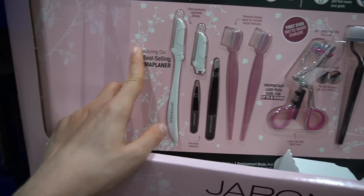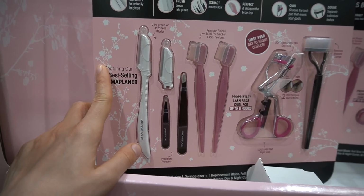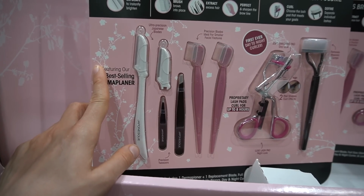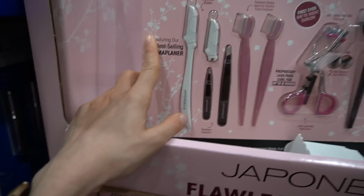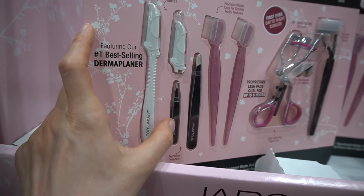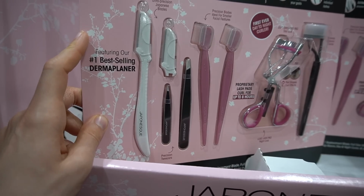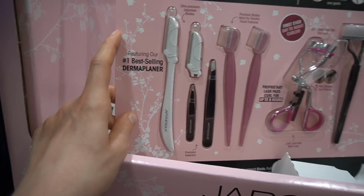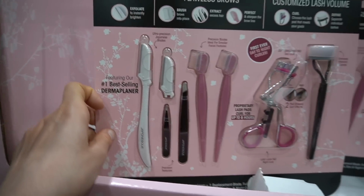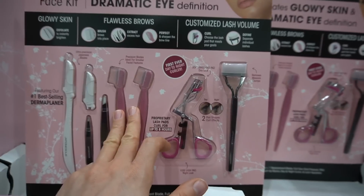Face shaving doesn't make the hair grow back thicker or darker. It just cuts it at a blunt angle, so you feel that stubble as it's growing back. As opposed to when you tweeze, you kind of fracture the hair down below the surface of the skin. It takes longer for it to grow back. But, as opposed to shaving where it's right at the face surface. Face surface. I said face surface.